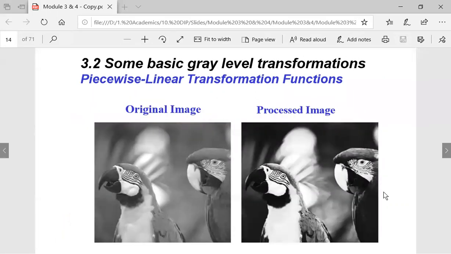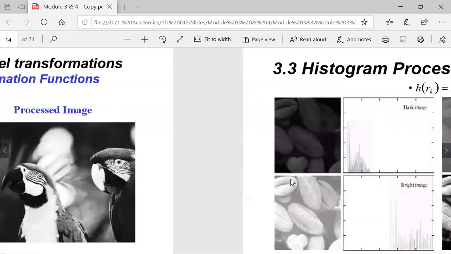So when we apply piecewise linear transformation on the second type of images, this is the difference. When you compare these two images, which one looks good? If you said the second image, you're right. The first image is a little bit low contrast, and this is the high contrast image, wherein the information in the second image is very high.